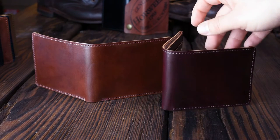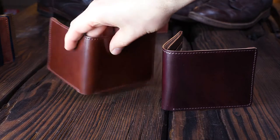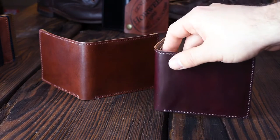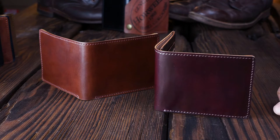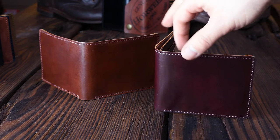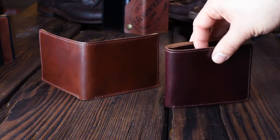Today I have a bunch of stuff I wanted to go over. We're going to talk about the difference between color number 4 and color number 8 shell Cordovan. I've got an update on my new natural Lancaster wallet. We've got a bunch of key cases to show you, watch straps, and a lot of wallets to show you. So let's get started here talking about the difference between color number 4 and color number 8.